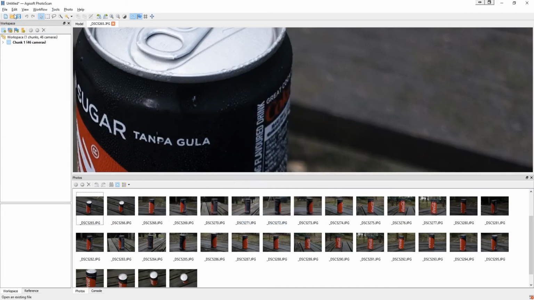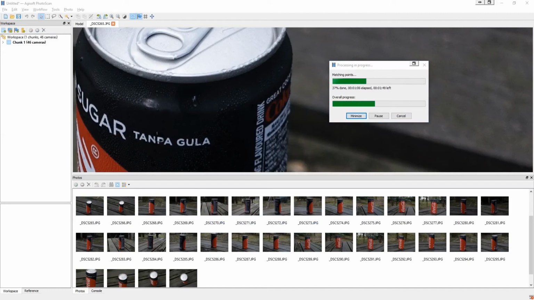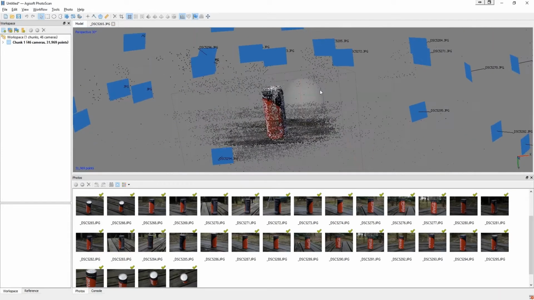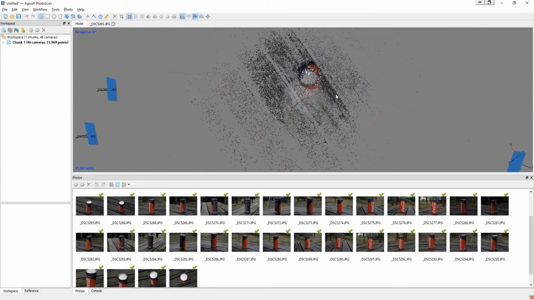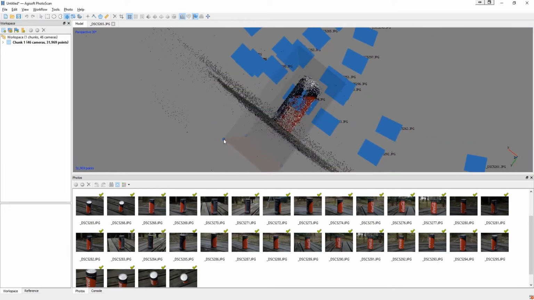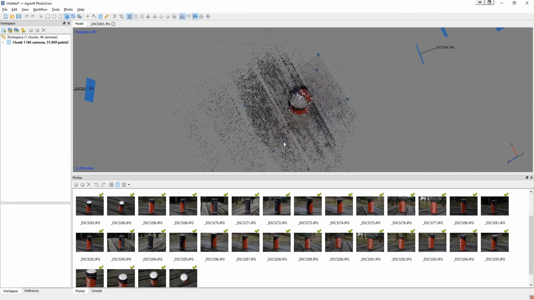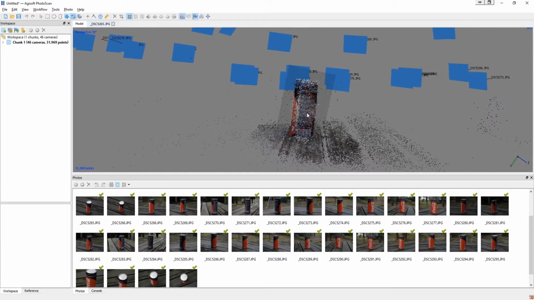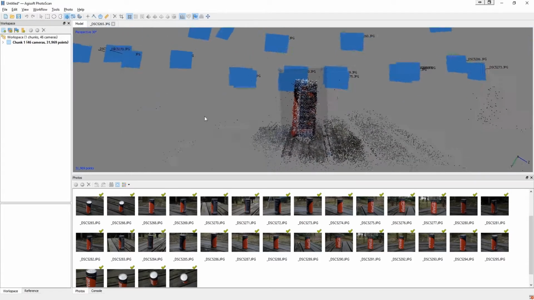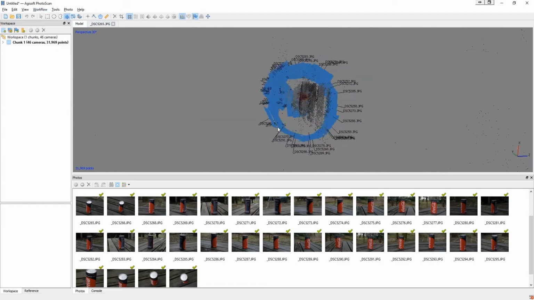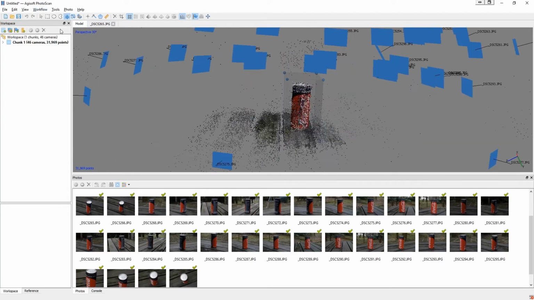Make sure your software really takes advantage of your graphic card and makes the processing faster. So here I just created an arbitrary point cloud data just to see what I'm working with. Usually in these photogrammetry software, you get a cage that defines the space you want to work in. So you just set the area you want to work with, so the computer doesn't have to calculate all the extra stuff around it and try to make sense of that, because sometimes it's out of focus, or you've got barrel distortion on your camera and that doesn't make sense to the software and it just tries to make mistakes. So basically narrow down the area that your computer is gonna compute, so it makes it easier and faster. After this, what we're gonna do is build a dense cloud.